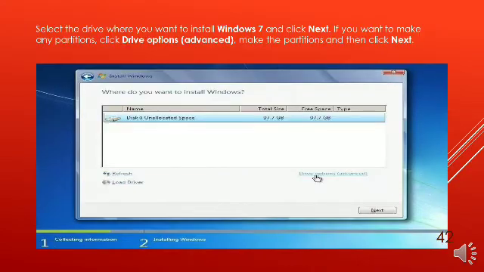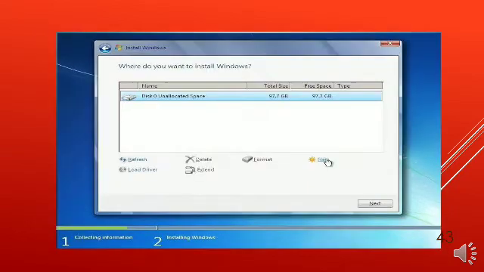Select the drive where you want to install Windows 7 and click Next. If you want to make any partitions, click Drive Options, Advanced, make the partition, and then click Next. Click New and Next.